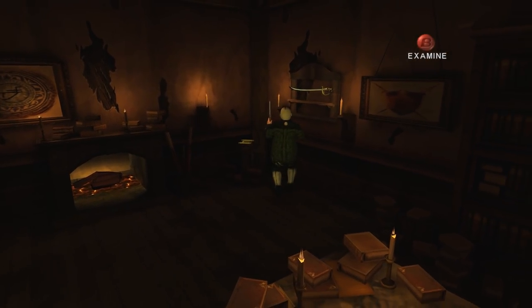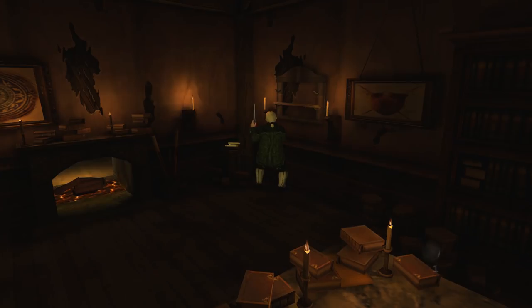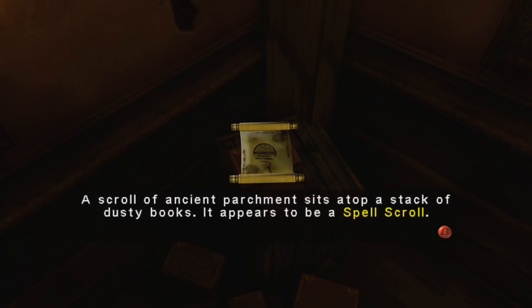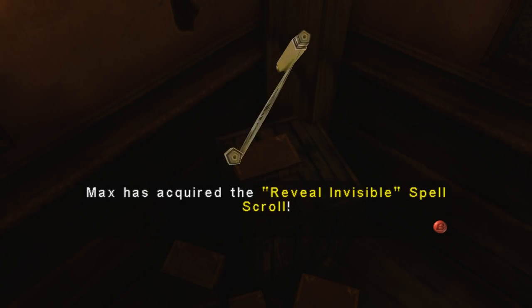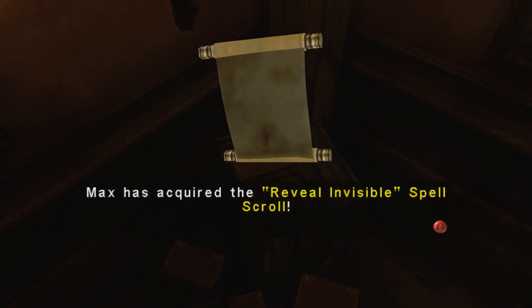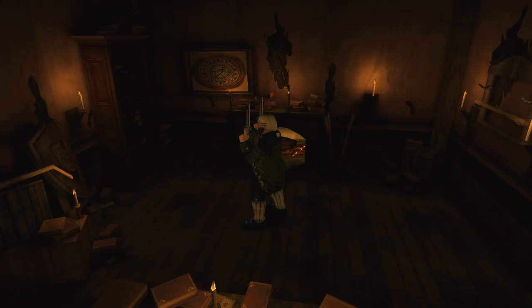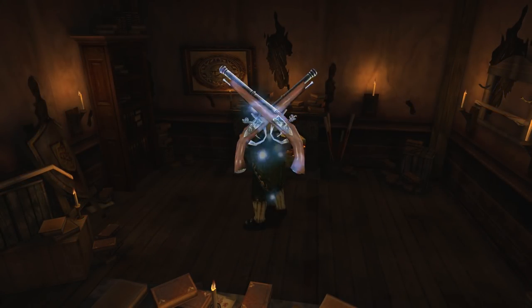Oh, wait. Some other things here. Ornamental saber displayed on the wall. I definitely did not want to do that. Scroll of ancient parchment sits atop a stack of dusty books. It appears to be a spell scroll. Reveal invisible. That's probably going to be for that secret door in the present, and also probably going to reveal the keyhole to insert the dresser key in the present. Okay, well, I'm sure I can't make that yet. What was I about to do? Oh, right. Can I enchant my guns? Heck yeah.